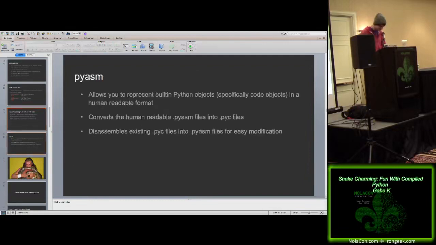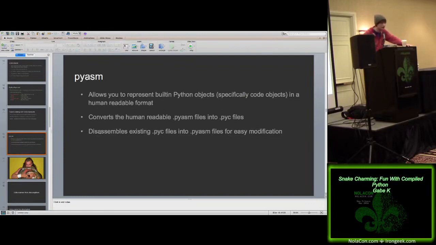So, PYASM allows you to represent built-in objects, specifically code objects, in a human-readable format. They have a way in Python itself to serialize any object to a binary format, but that means that you have to edit all of your stuff in a hex editor, which is fun, but can get kind of annoying eventually.